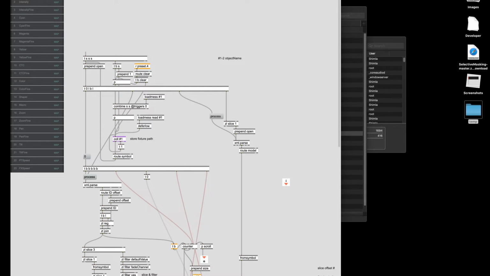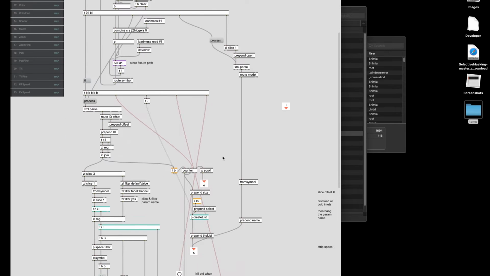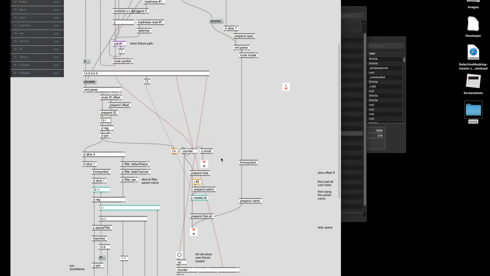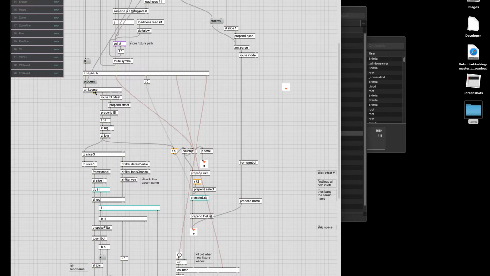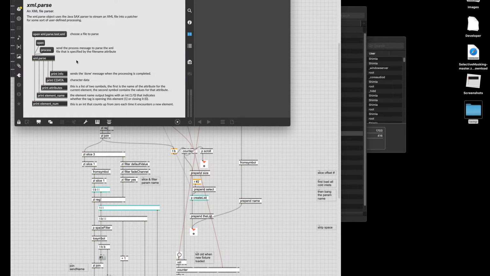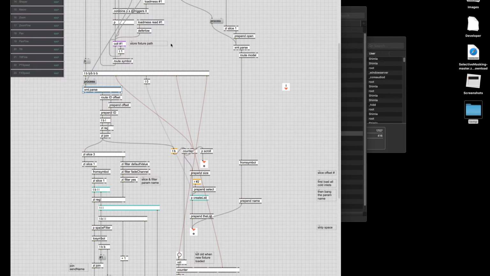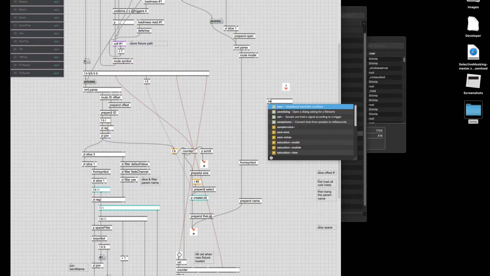So first things first, it's going to open. Then it's going to, forget this part. This is the important bit. This is this object. It's really useful if you want to parse XML. Also, there isn't really any other way to do it. I think Saddam has a, see.